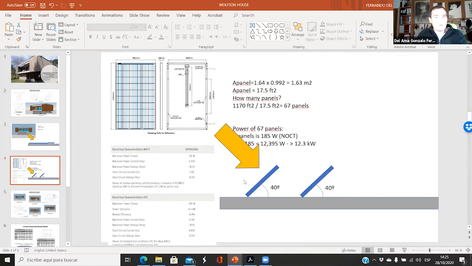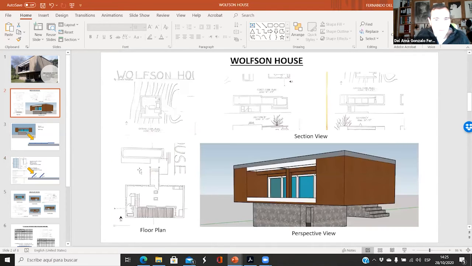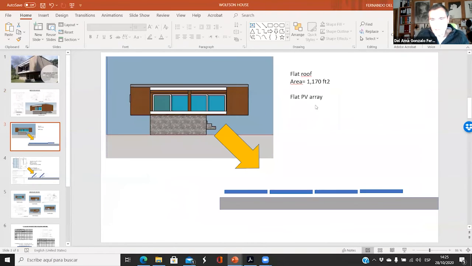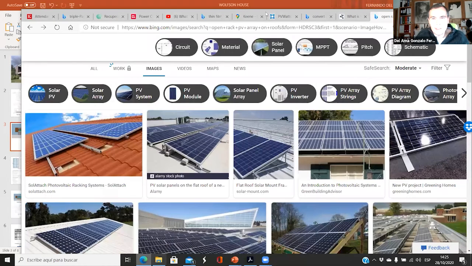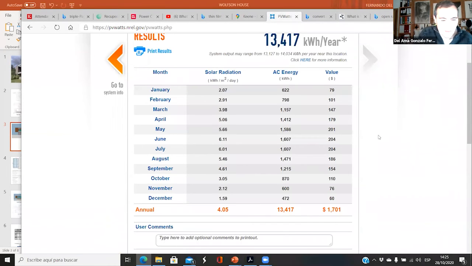Well, this is something that we have to do with geometry. And first we need the orientation. So if we look at the house, this is the south and this is the north. So we need rows in this orientation. Okay, so how many rows can we have here? It depends. We need to find out. Okay, so the first option is the flat roof. We have done this. With this flat roof, we can copy and paste our production.